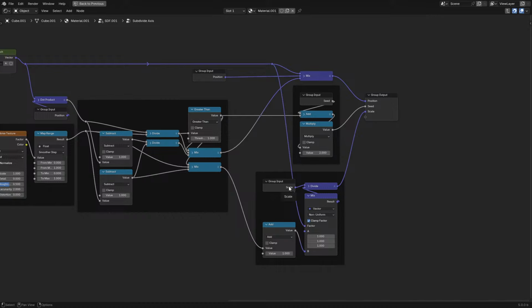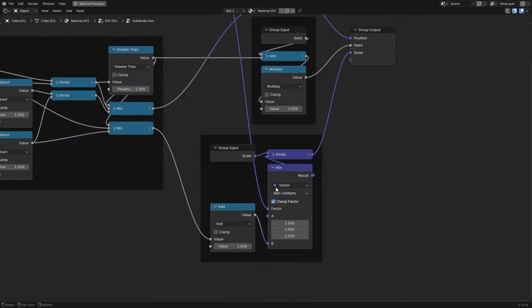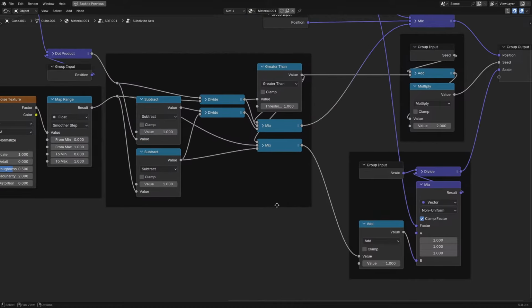Or wait. Take the scale. I can take the position of each cell. No, that would be each middle cell. Or would it? I divide both of those by 2.